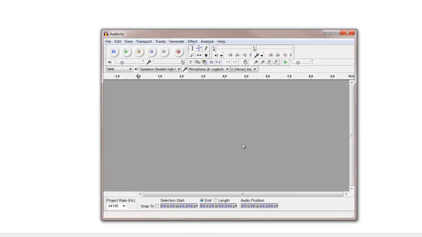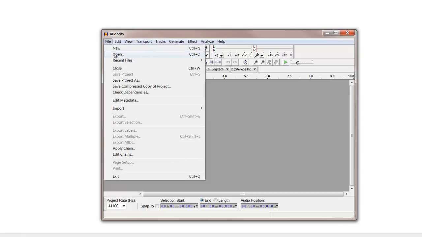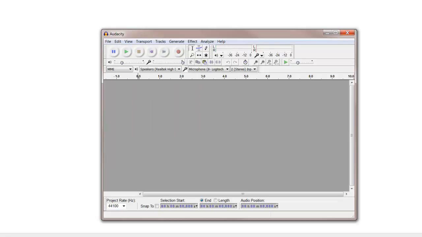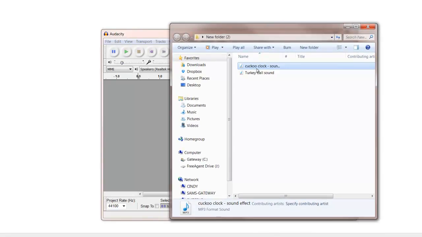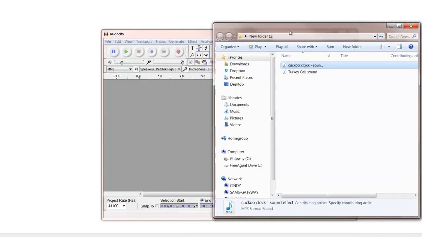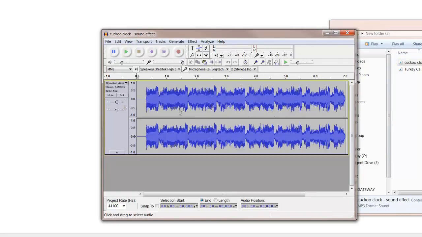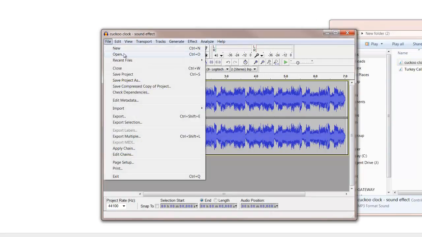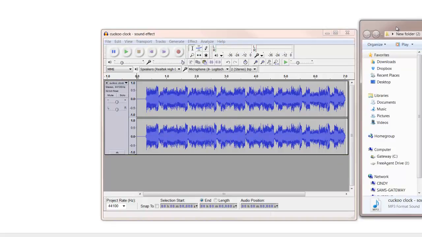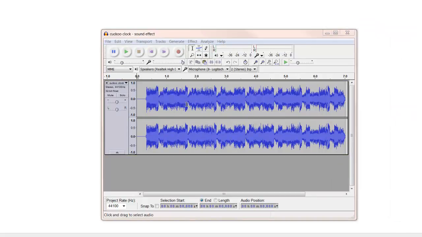And there's two different ways you can add the file. You can either go File and open the file that you want from a folder wherever you have it on your desktop. Or you can do it like this. I've got a folder here with some sounds already, and I've got a cuckoo clock I'm going to use right here, guys, for this video's sake. What I'm going to do is simply click and drag it over here. Pretty simple process. You click and drag it, or like I said, you can do it this way, open the file and find the file that you want, and search through the folder.